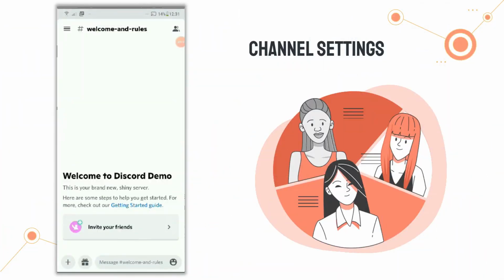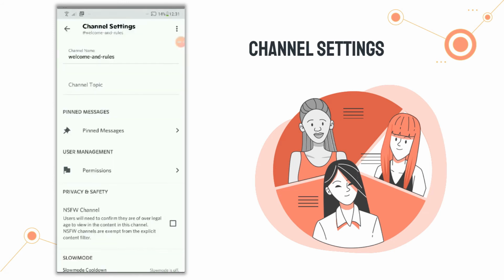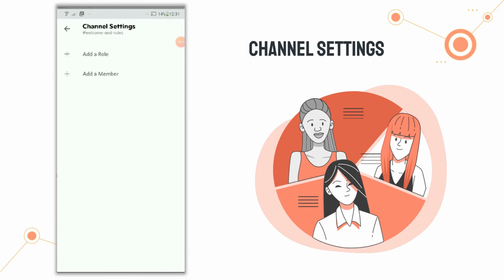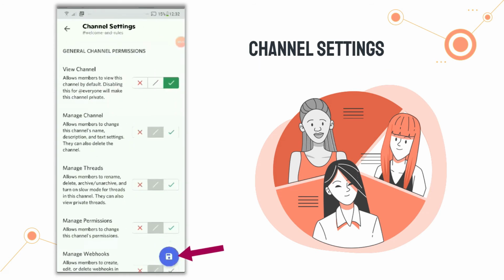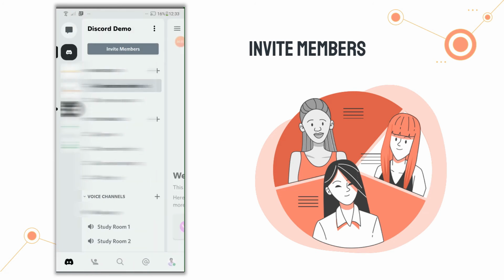Can I restrict members from sending messages in a particular channel? Yes, you can. As the owner of the server, you can set permission in each channel. How? Swipe to the right, then select Setting. Go to Permission. Choose a role or member. Then set up the permission allowed for that specific role or member. Then click Save.